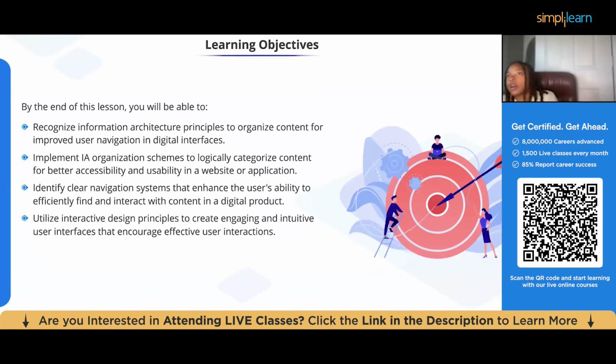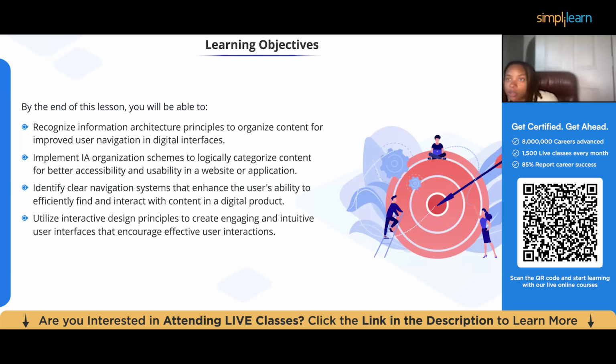Learning objectives are that by the end of this lesson, you will be able to recognize information architecture principles to organize content for improved user navigation in digital interfaces. You'll also be able to implement IA, short for information architecture, organization schemes to logically categorize content for better accessibility and usability in a website or application.